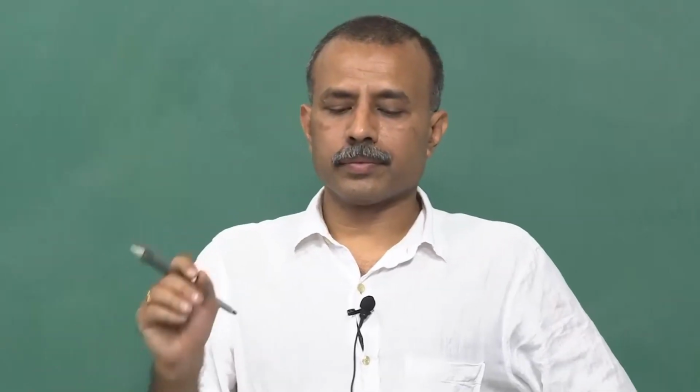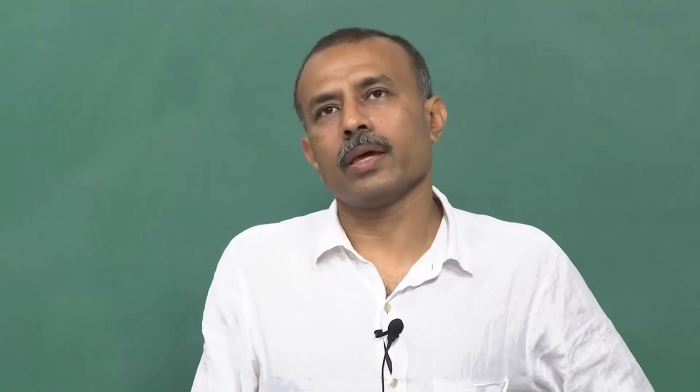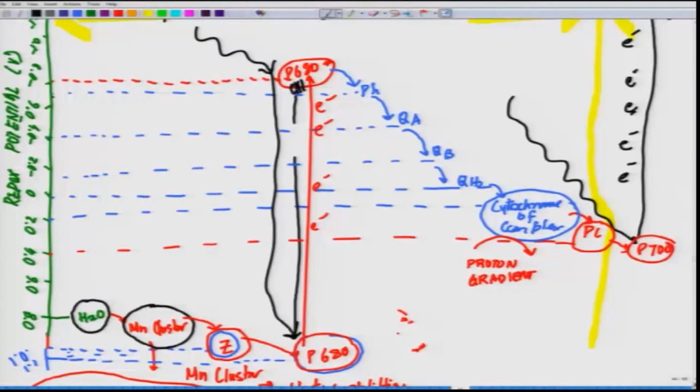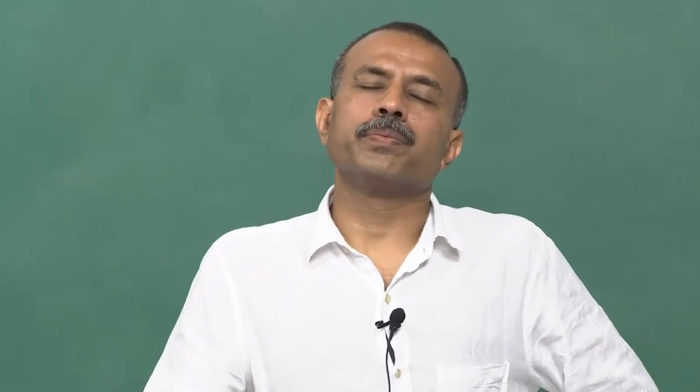Interestingly, here, it looks as if the biological system does it in a very different way. It slows down the electron transfer, because when the electron is hopping like this, hopping like this, hopping like this, on the x axis what is increasing is the time. But what is the utility of this time? Why does biology do this process in a very different way than a normal information transfer? Did it ever strike you?